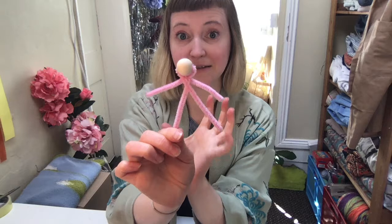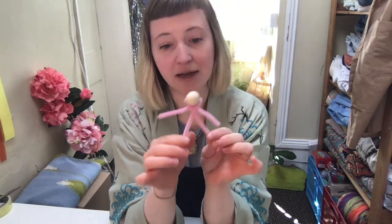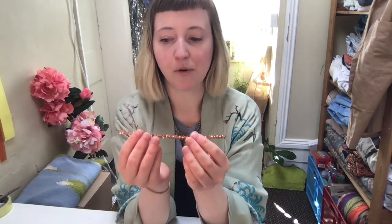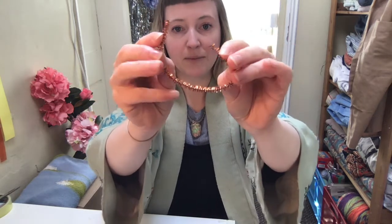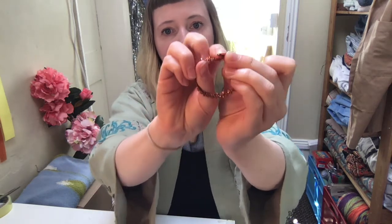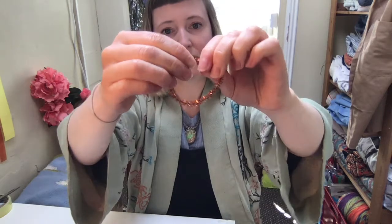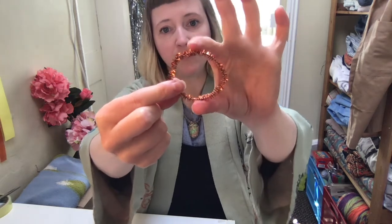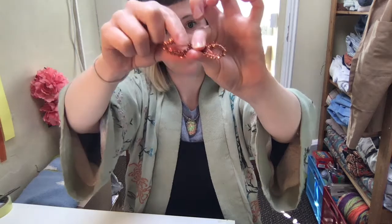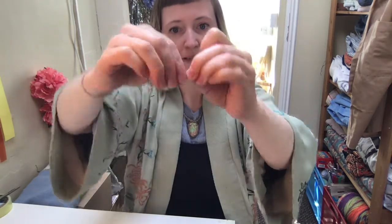This is the basic body for the fairy — very important, so pause and go back if you need to. Take your time; it may be a new skill for some of you. Now we're going to do the wings. Now that you know how to do your twisting, it's quite simple as well. Bend one of the sparkly pipe cleaners into a circle or an oval — it doesn't have to be too perfect, it bends naturally. Take the two ends and fold one over the other, almost like a twist again, until they're attached together. Pause and ask for help if you need. Once you have your circle, pinch it and you've almost got two wings. Do a twist — another twist — and there you have it. Do one more twist to make sure it's nice and secure, and those are your wings.